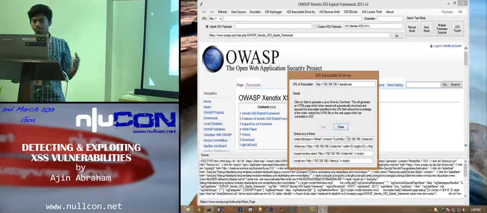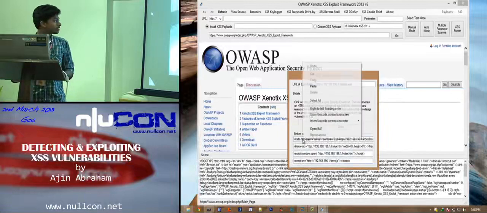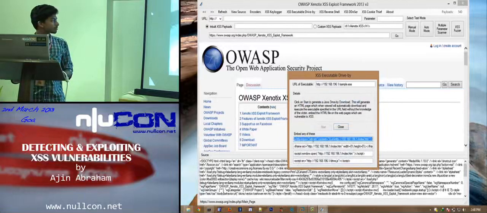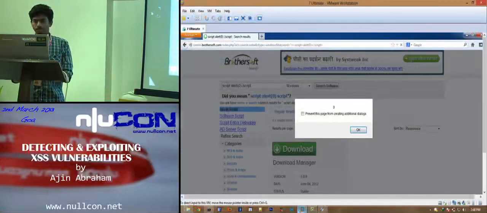You can inject any of them based on the level of XSS vulnerability, and you can just inject it in the web application.